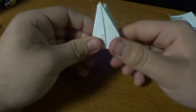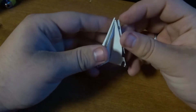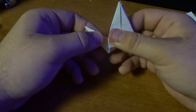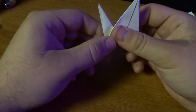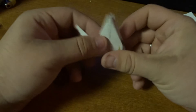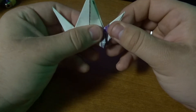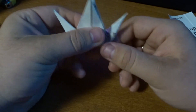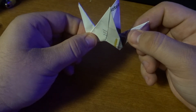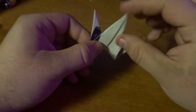Now you should be left with a little triangle with what look like two kind of heads. If you pull on these, they fold up. So what you want to do is pull it out until it lines up flush with this edge — that's the neck. Now you've got a nice flat edge there. Do the exact same thing — grab the middle triangle that you folded up and pull it out to the same point, flush with the edge. Then pull the wings down to the sides a little bit, pinch right here, and slowly and gently pull.